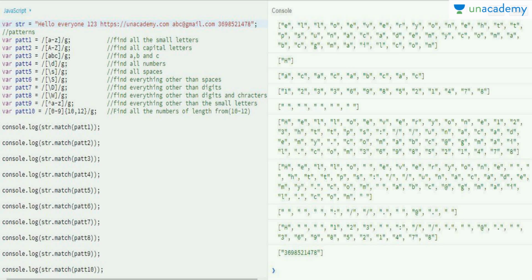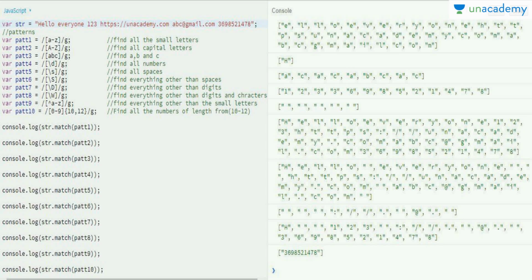So I am just printing those characters, or I can also calculate how many A's there are, because it's giving me an array, and with the help of the array's length property, I can calculate how many A's or B's are used. Similarly I can do it for every character.